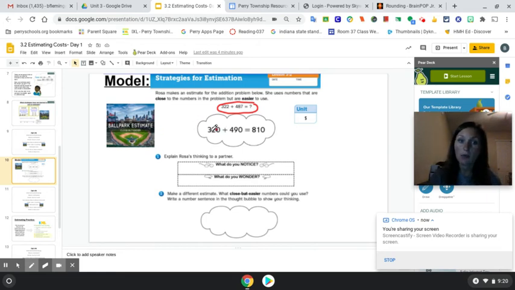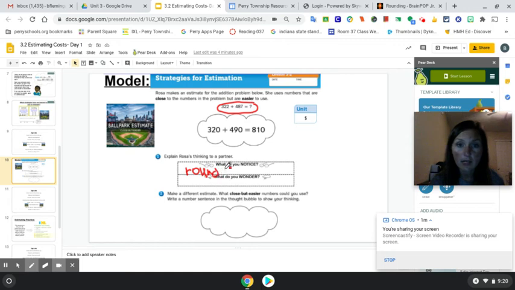So she came up with 320 plus 490, which is a really good estimate. But again, I don't know if in my brain I could add 320 plus 490 still. That still seems like it might be tricky. So what I notice here is she rounded. Okay, so I see that she rounded, so I could write that. That's something that I noticed because the 322 does round, and she rounded to the nearest 10.